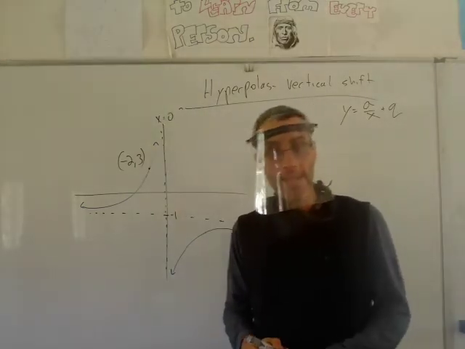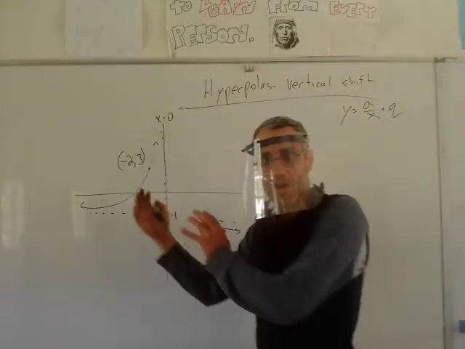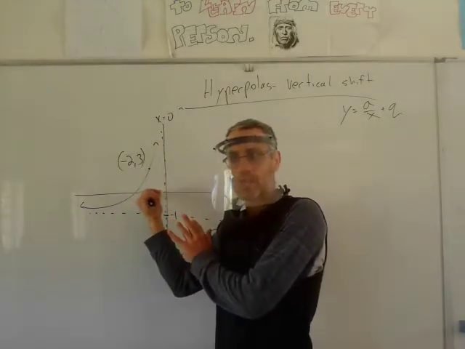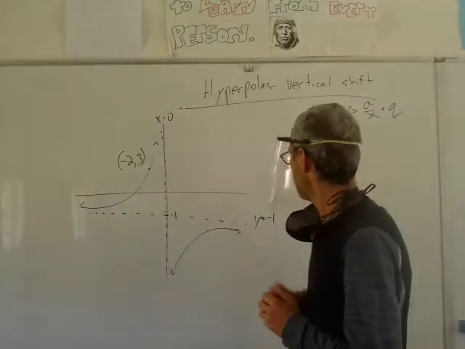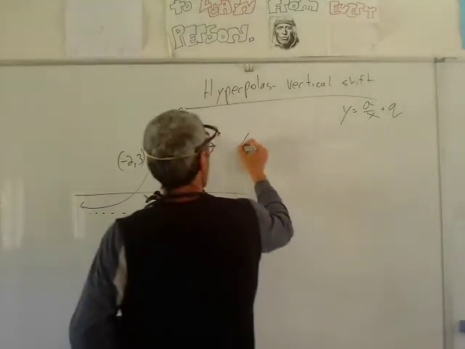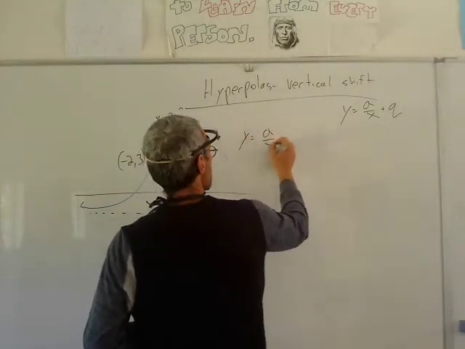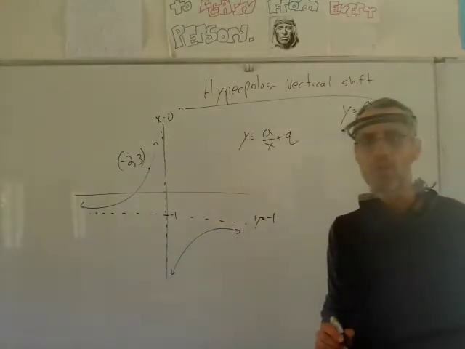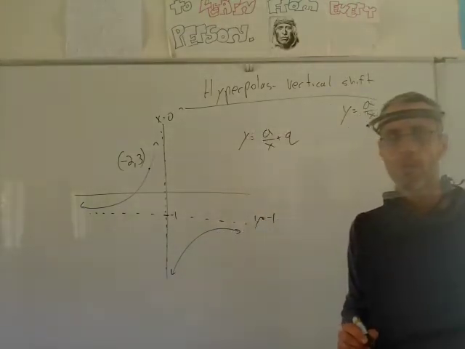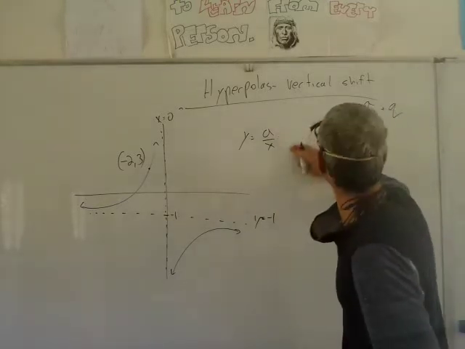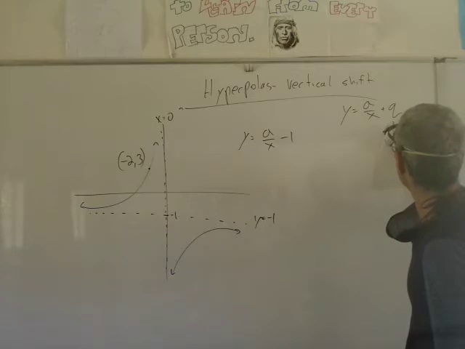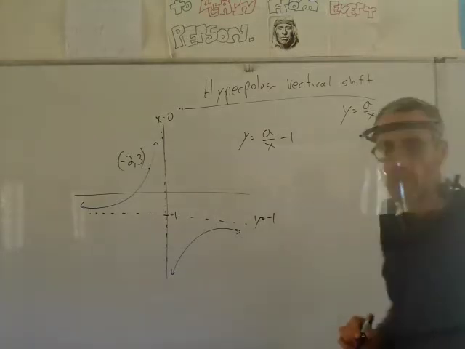Next year, obviously, we're going to learn about horizontal shift, so that asymptote will change. For now, we don't have to worry about it. So first of all, if I write y equals a over x plus q, I can already tell what q is. What will q be? -1, because q really is your vertical shift. I didn't mention it in words, but I think it was very obvious.